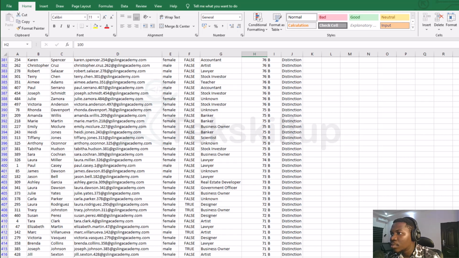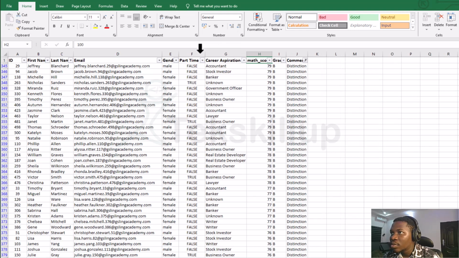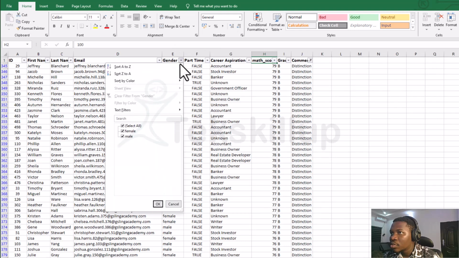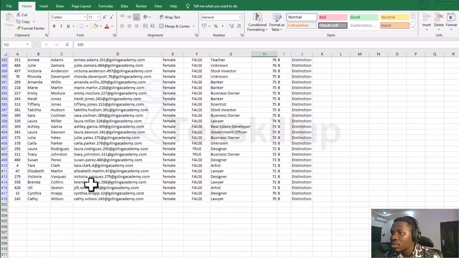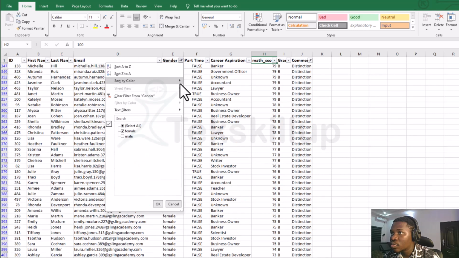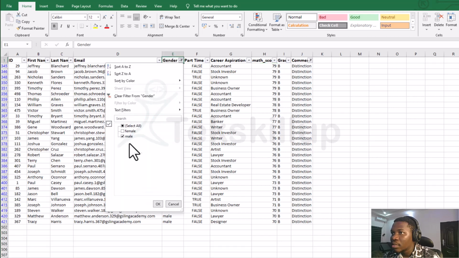So you don't have to start writing some if conditional statement and whatsoever. Now you can apply other filtering options here. Let's say students that got distinction, and then we also have the gender. Let's say we want to filter for only females that got distinction. So uncheck male and leave only female here. And we have female. So how many females got distinction? We have about 417 females that got distinction here. You can as well switch this to male. So that should be about 420, I think, if I'm right, for male. Let's say for female.